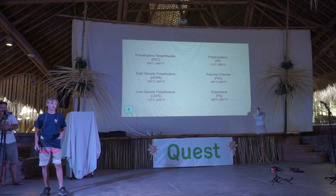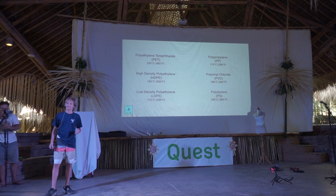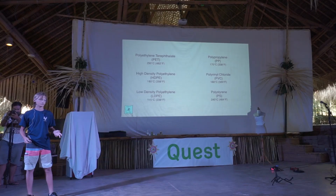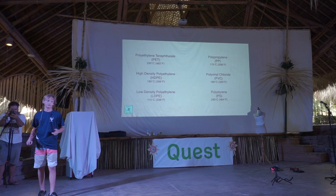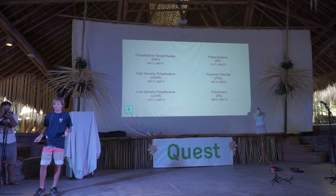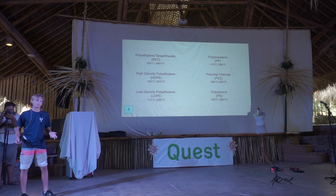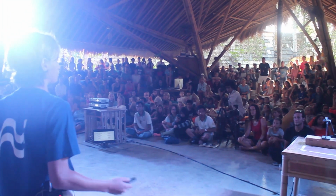Now, bottles are seen every day, and over 1 million of them are bought every single minute, all with bottle caps on them. So why not recycle both, cap and bottle? Well, PET, the type of stuff used to make bottles, is economically beneficial to recycle and cheaper. Bottle caps, on the other hand, well, unfortunately, they're more expensive to recycle, and the cost ends up outweighing the benefit. Very few cities even accept bottle caps into recycling factories around the world. This needs to change, or at least there's some way we can help.